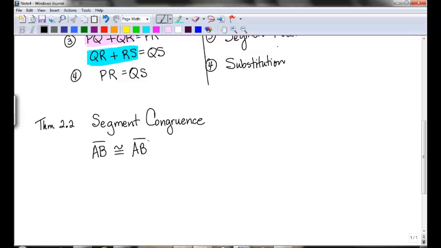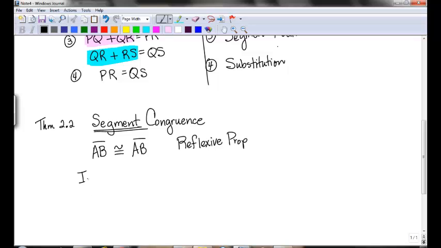The other day we did the properties of equality, and one of the properties of equality was like 5 equals 5. What's the property that says anything equals itself? Reflexive. Okay, so the difference is that was properties of equality for real numbers. This is properties for segments. But it's still reflexive. It's just that it's dealing with segments. This is still the reflexive property.